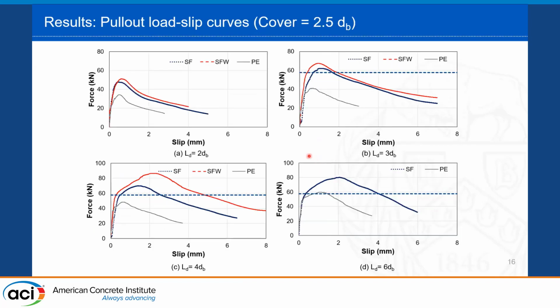And the same behavior is observed for the case of cover 2.5D, but here more specimens have reached the yield strength. So again, by this dotted line. For the specimens that have exceeded the yield strength, they also show a hardening behavior or bilinear behavior. But this hardening is not due to cracking, it's due to the yielding of the rebar, because when the rebar yields, it deforms larger deformation, so the cross-section reduces due to the Poisson's effect. So that's why the stiffness of the bond decreases, so it shows this bilinear behavior.